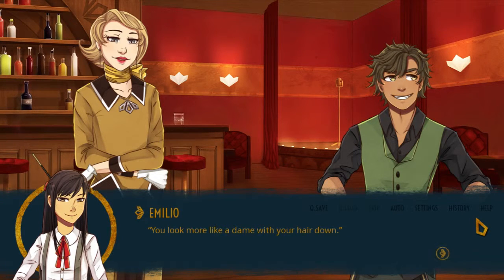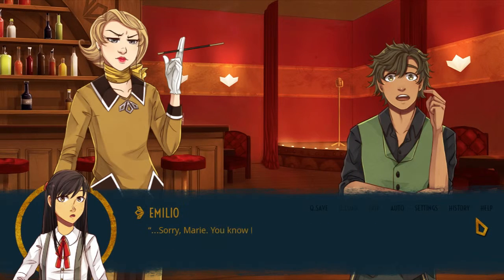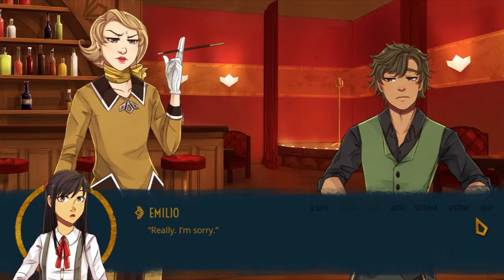You look more like a dame with your hair down. Don't judge a wood. Wow, that sentence went really badly. Don't judge a woman by how womanly you think she looks, Emilio. I'll be angry with you. Sorry, Marie. You know I didn't mean it like that. I know you didn't, but still, be nice. Really, I'm sorry. I had to take that in for a second. Mean it like what?